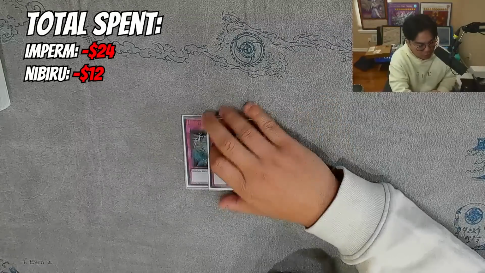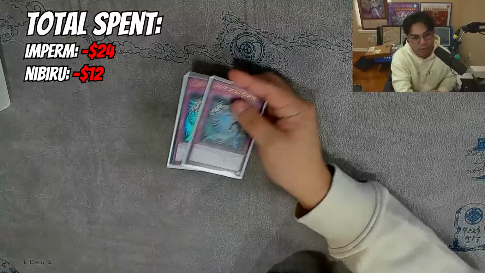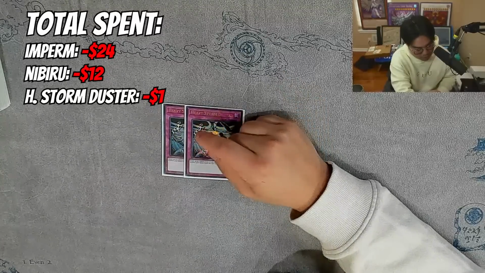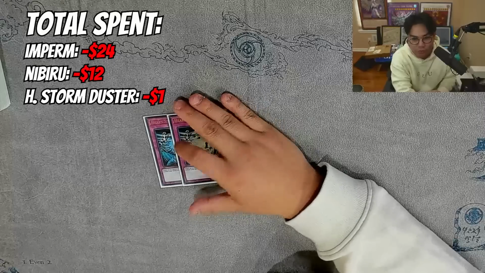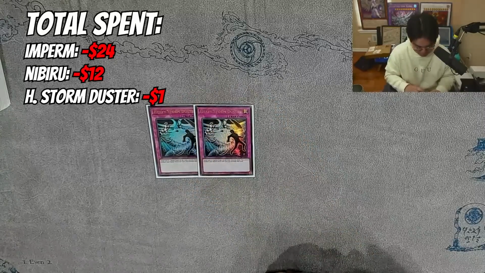So having Heavy Stormduster can help mitigate some of the issues. I got these 2 for only like a buck. They came out in Duelist Devastator, so they're a relatively very cheap reprint set that printed these cards, and I'm really happy I got them.